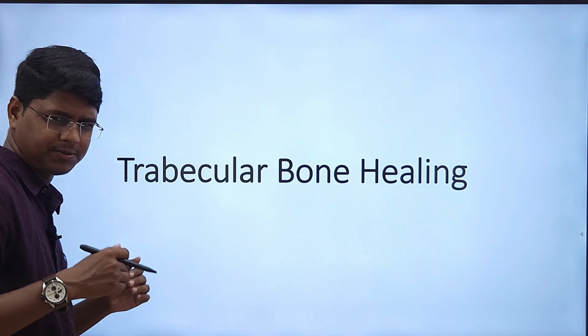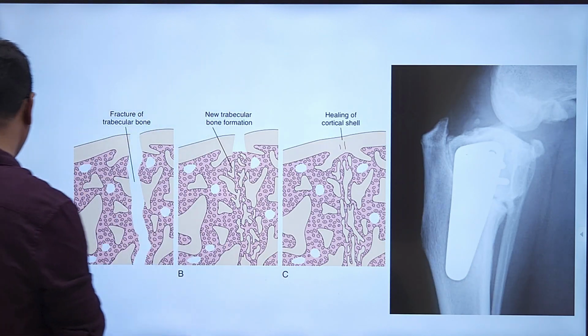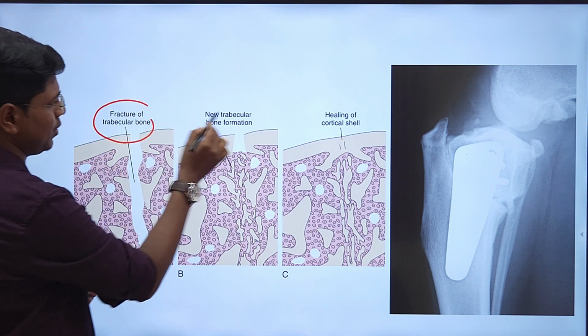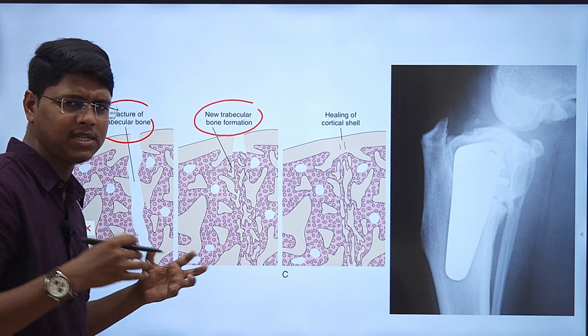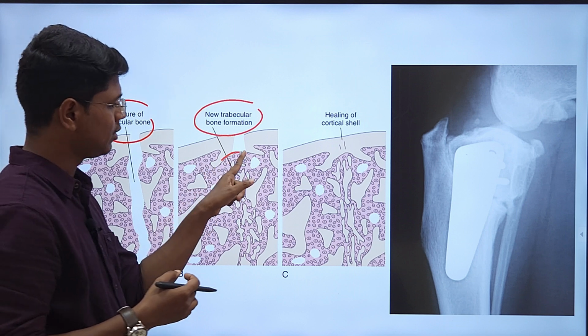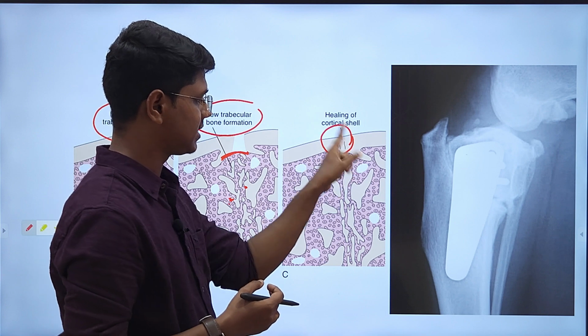There is some other special type like trabecular healing for the fracture of metaphysis or the trabecular bones or the spongy bones. When there is a fracture, there will be new trabecular bone formation because it is very rich in osteoblast, very fast acting, it will heal very fast. After that there will be bridging of this trabecular bone, then the cortical healing, the cortical cell will heal.